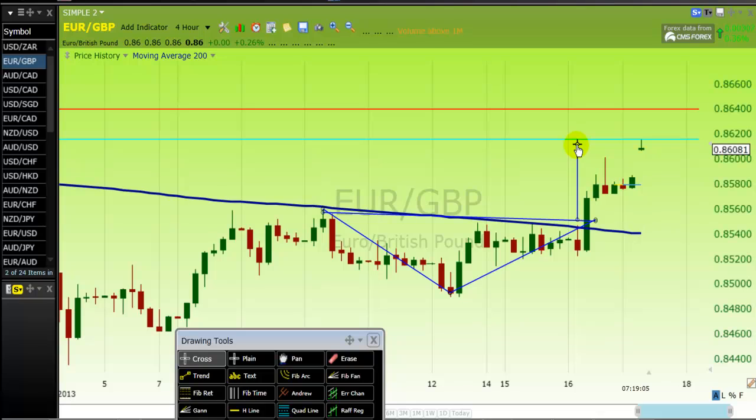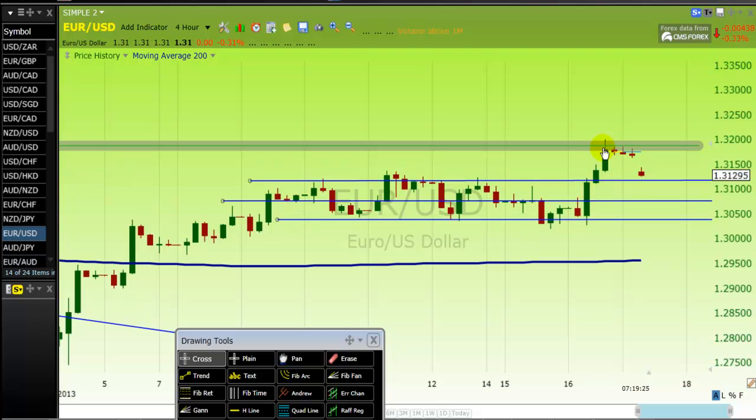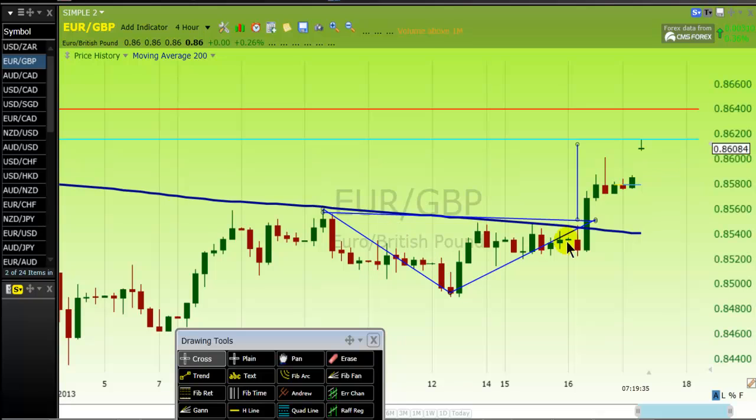You see where the Euro GBP is now? It's at the target zone. This pattern here, the round bottom, is at a target zone. Why is it a parallel pattern? Because the Euro USD yesterday ran very fast and went to a target zone, which is the green line here. It has given us a convergence signal and it's going down. There is a high chance that we may see exactly the same thing, because yesterday the pound couldn't reach its target zone, it was a bit sloppy, so to speak, a bit slow compared to the euro.